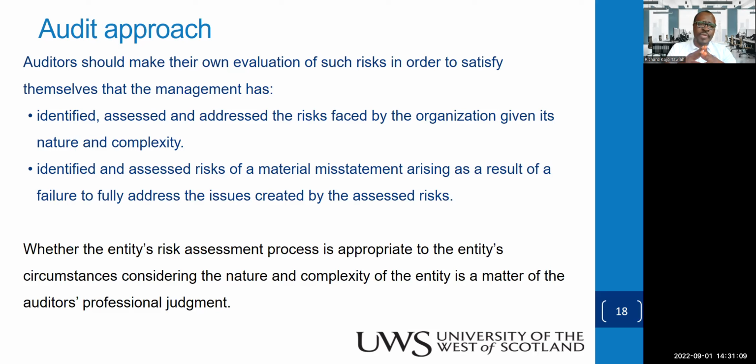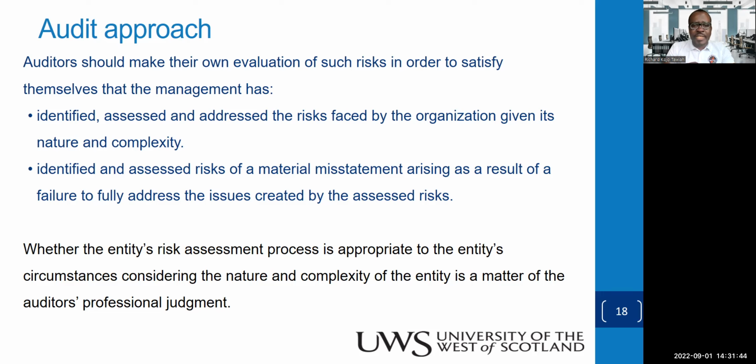Now, the audit approach: as an auditor, I need to make my own evaluation of what management has told me or what management has presented to me. I can place myself in their shoes as usual and ask myself, have I identified, assessed, and addressed the risks due to the nature and complexity? Have I addressed any issues of misstatement as a result of failures by the system to detect this risk? Or maybe the system is not comprehensive enough to detect risks. So that's what I would do as an auditor, okay?